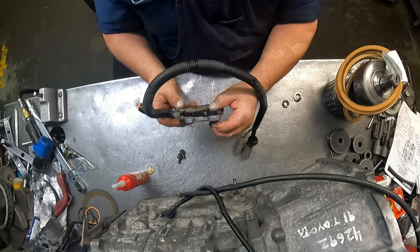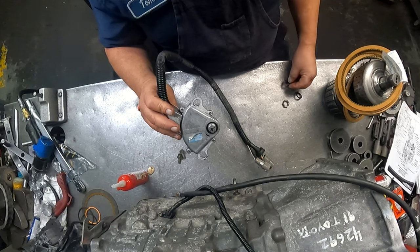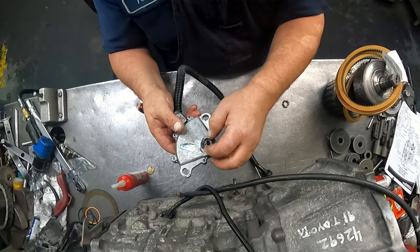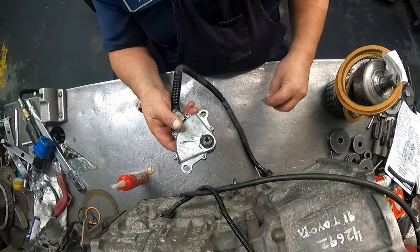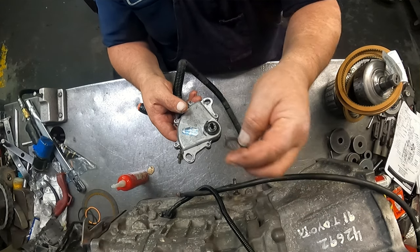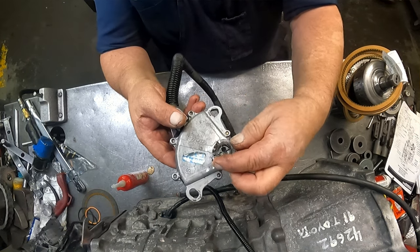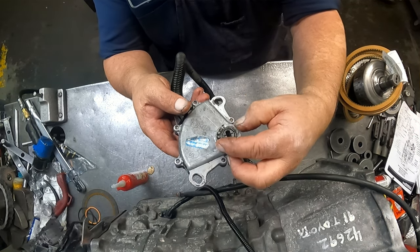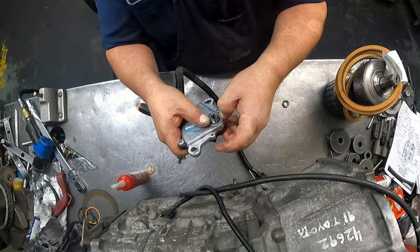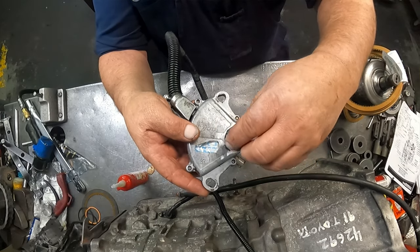Work that back and forth, get all that lubed up in there, and then this is where the seal goes. There is another seal in there, but there is a rubber seal that goes behind this plate, and this plate has little fingers on it, these little locking tabs face towards the top, just like that right there. I'm gonna get down in there, just like that. This is our 7/8 nut.